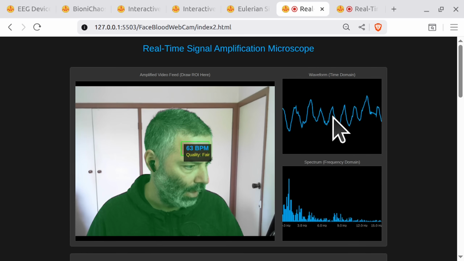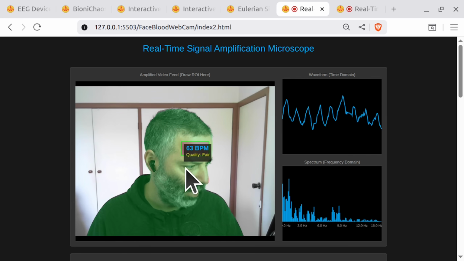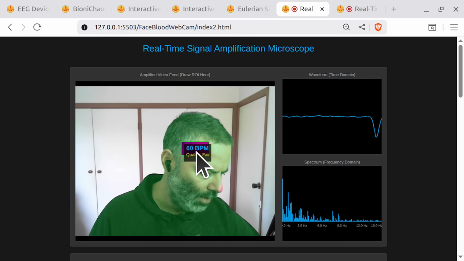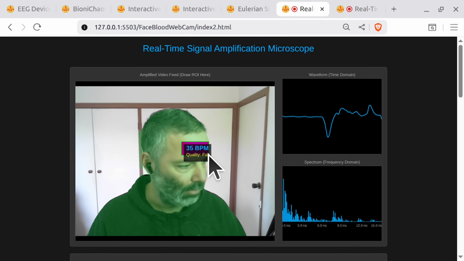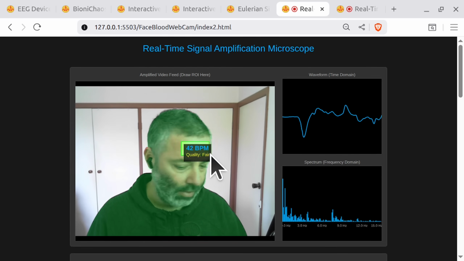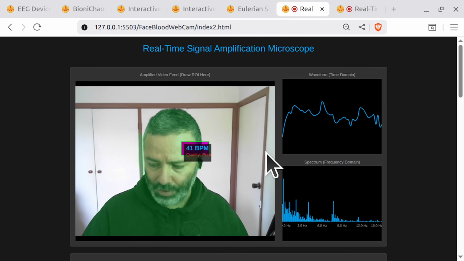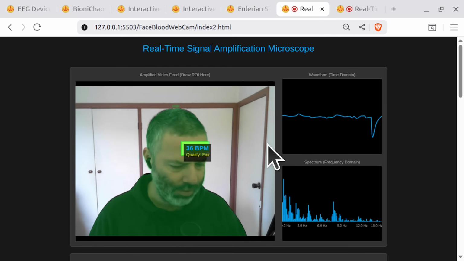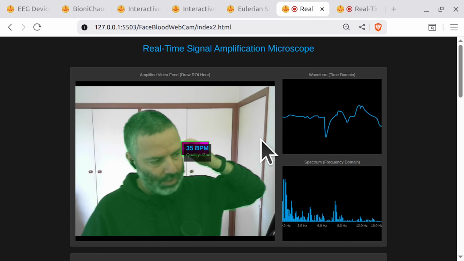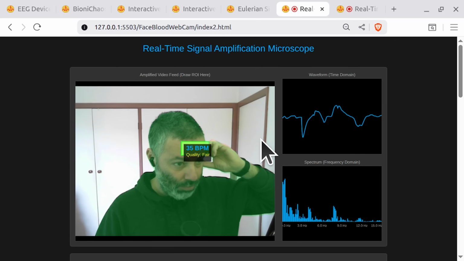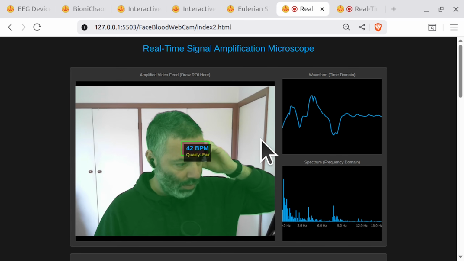You can see that's the heart rate there. We get a correct measurement. It's actually 63, and it's 63 on my Garmin as well. Amazing stuff. But as soon as you move or do something funny, or the light in the room changes, then the signal quality drops to nothing.